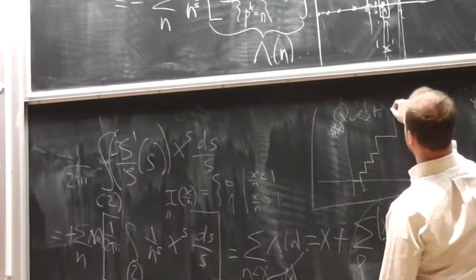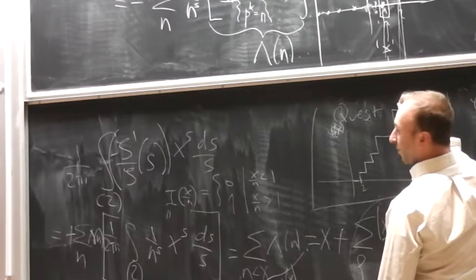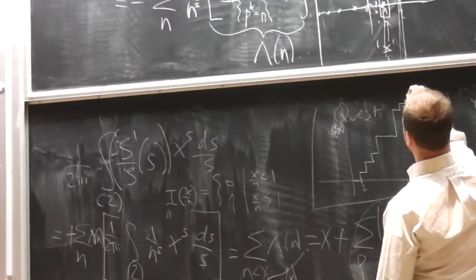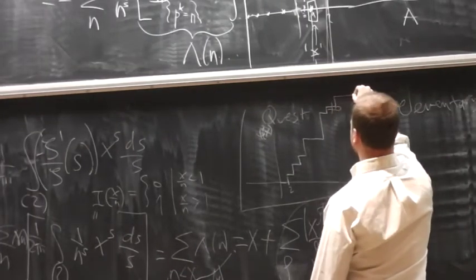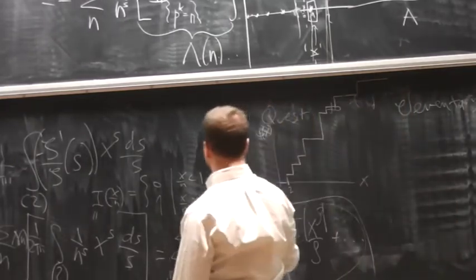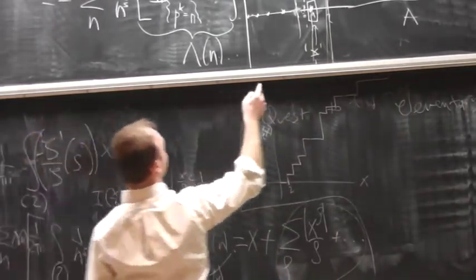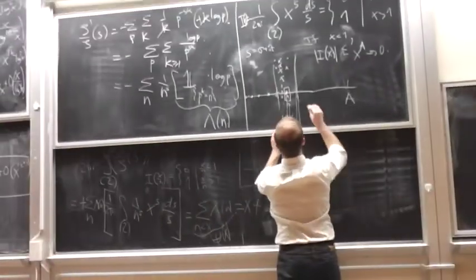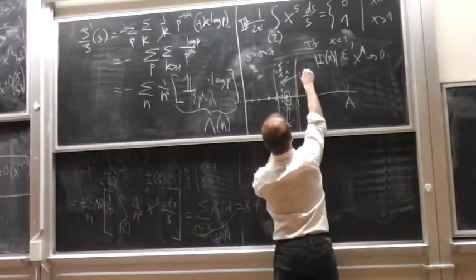And you hit 7, it goes up quite a lot. You hit 8, it goes up by log of 2. You hit 9, it goes up by log of 3. You hit 10, nothing happens. You hit 11, it goes up again. In fact, this is why the first zero of zeta is really, really high. This first one is at like 14.